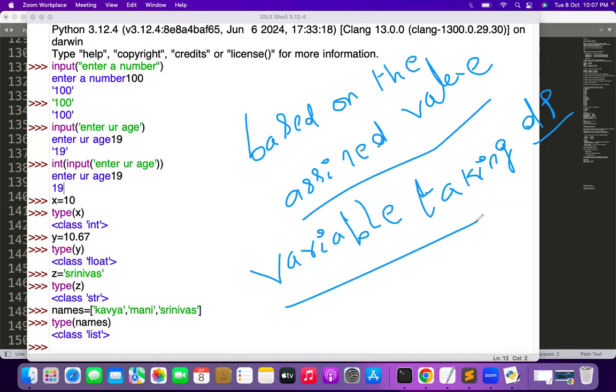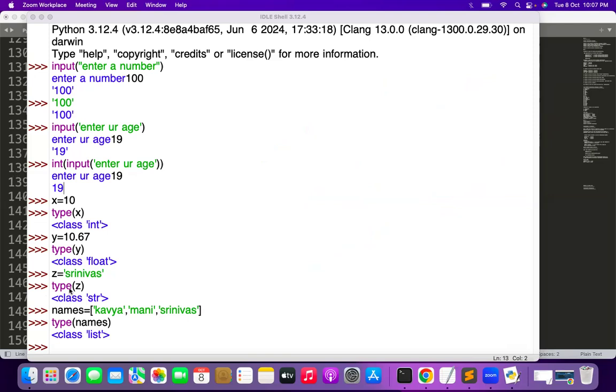దట్ ఈస్ వాట్ యాక్చువల్లీ ద థింగ్ ఇస్. Am I clear in this? Yes sir. Okay, for example ఇక్కడ a is equal to 10.50. ఇప్పుడు చెప్పండి, what is the type of a?